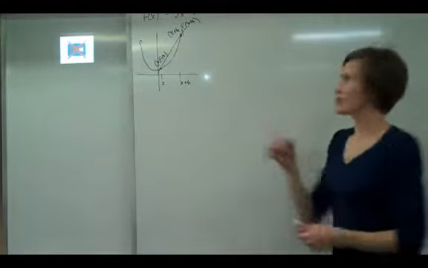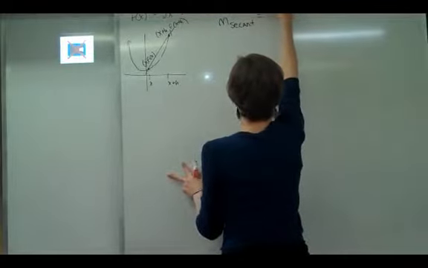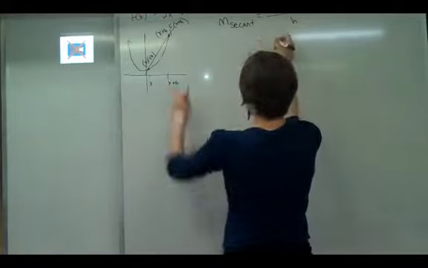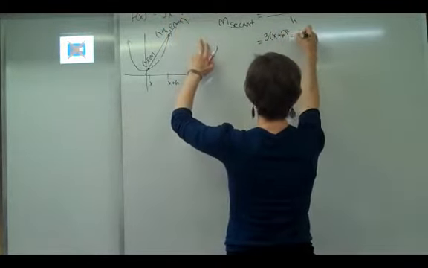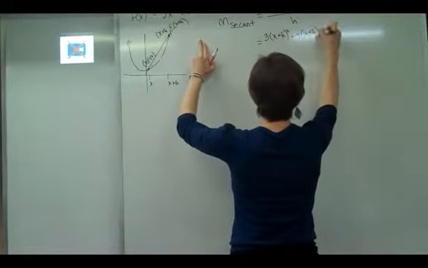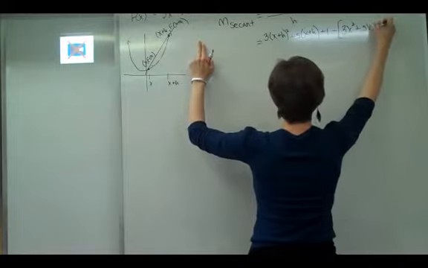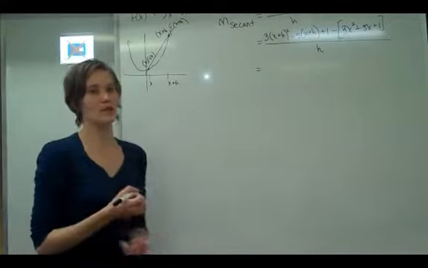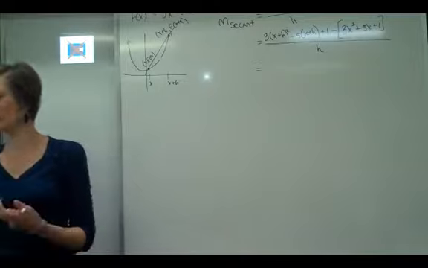Okay. So m of the secant is going to be equal to this. For this function, everywhere I see x, I'll replace it with x plus h, minus f of x. x is some value. So if I want to know the slope at 3, x would be 3. And then maybe I pick 3.01, something close by.